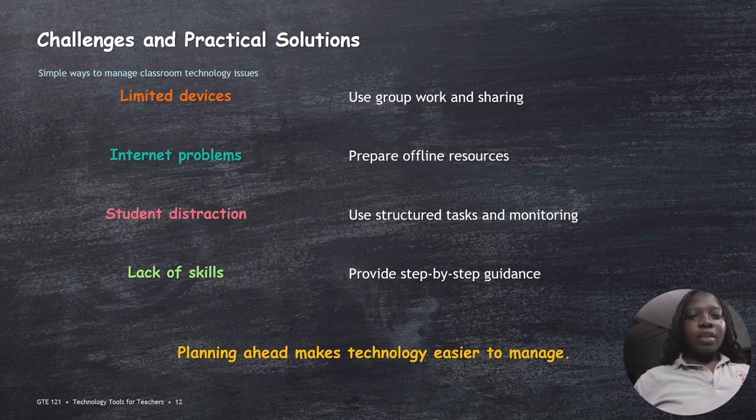Technology integration can create challenges. Some students may not have access to a device, so group work can be used. If the internet is unreliable, offline resources should be ready. To reduce distractions, tasks must be structured and monitored. If students lack digital skills, the teacher should provide step-by-step instructions and continuous support.